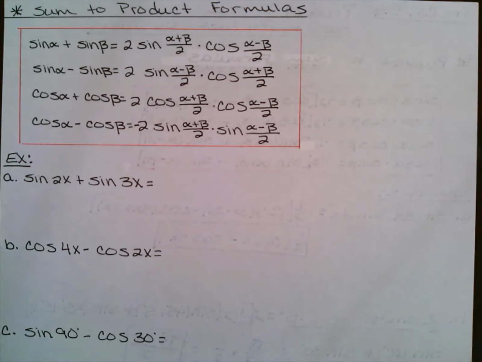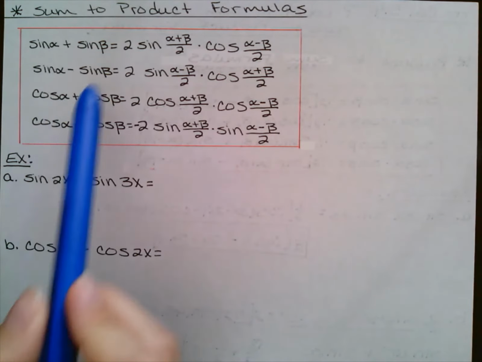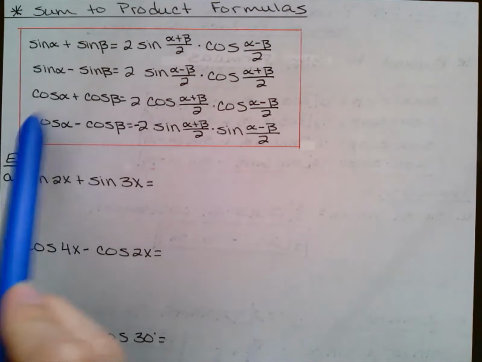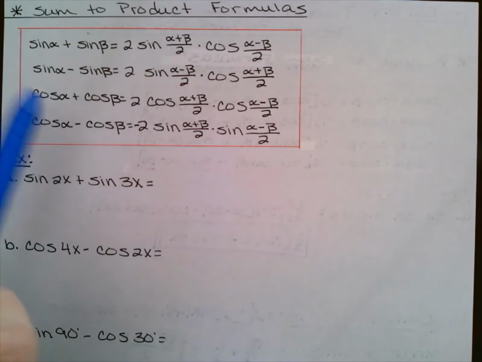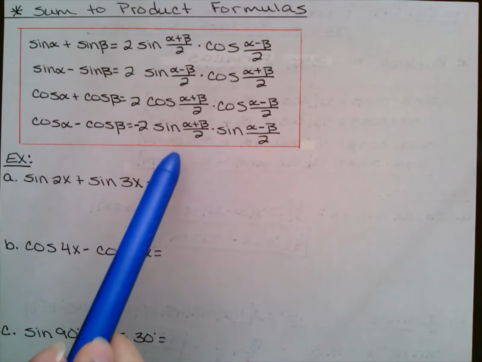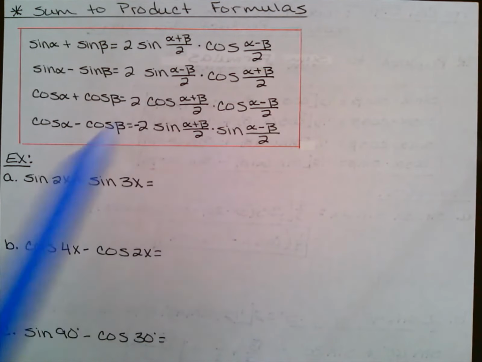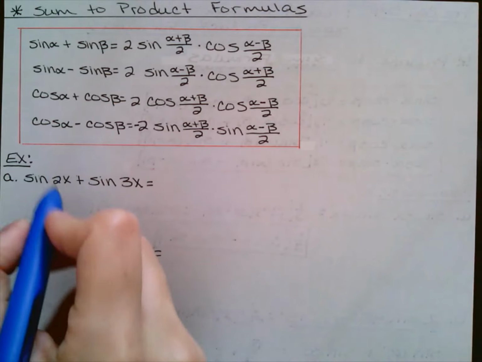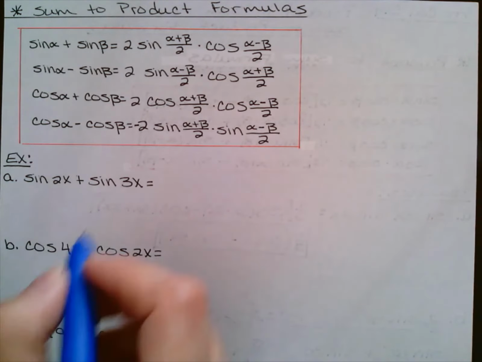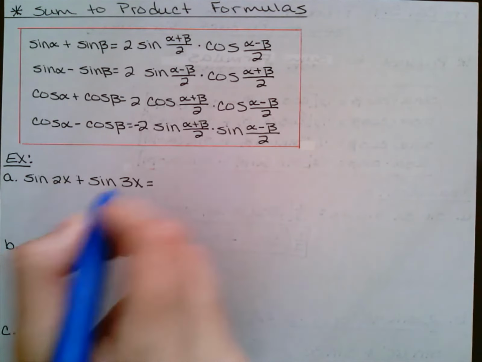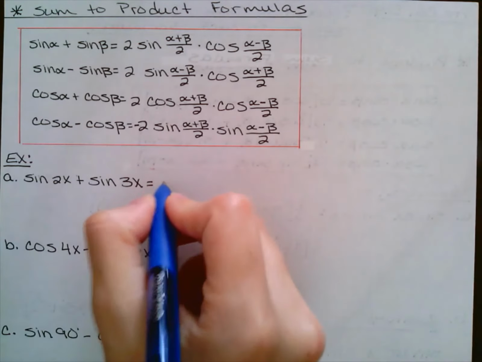Now let's look at the second set of formulas, the sum to product formulas, okay? That is that we're converting when we have two separate trig functions being added or subtracted with values that are not on a unit circle, we can put them over to the right side of this formula, okay? So for this first one, A, we have a variable of x in our first two, so we're not going to be able to get down to one clean number, but we are going to be able to just practice converting it, okay? So sine of a value plus sine of a value is this first one.